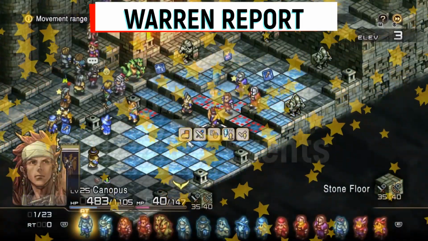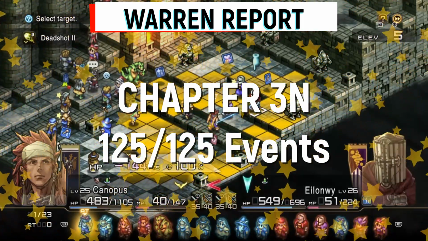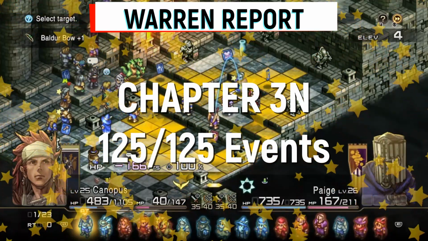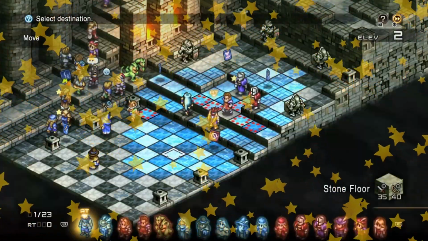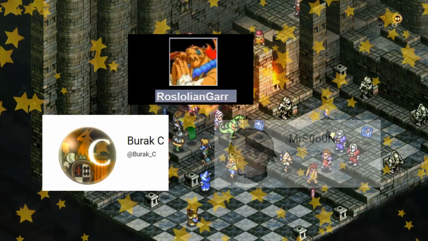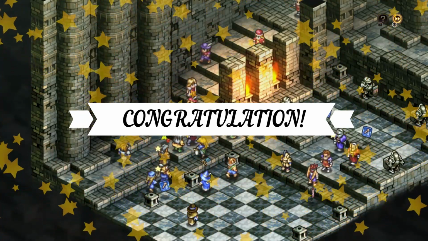If you followed this guide correctly, your Warren Report indicator should mark 100% of the completed events in Chapter 3, Neutral Route, which corresponds to 125 unique events. I would like to thank everyone who has helped with this challenge, especially the user Roslolian Gar, the Barak C channel, and the user Will. Congratulations on completing this challenge. You are a true lord.